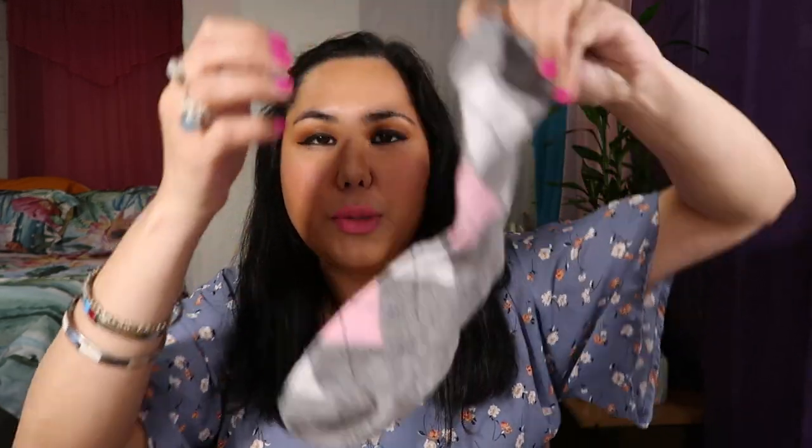The last budget-friendly, low-cost to zero-cost pencil case idea: get yourself an old sock or a sock that you don't have a pair for, put your pens in there, tie it up if you want to — voila, you got yourself a pencil case. It holds a lot and you have a lot of room to stretch. I'm sure you have mismatched socks all over the place, so there is no reason to have your pens lying around or come to class and say I don't have a pen. I've given you all my tips and tricks on good, affordable pencil cases.